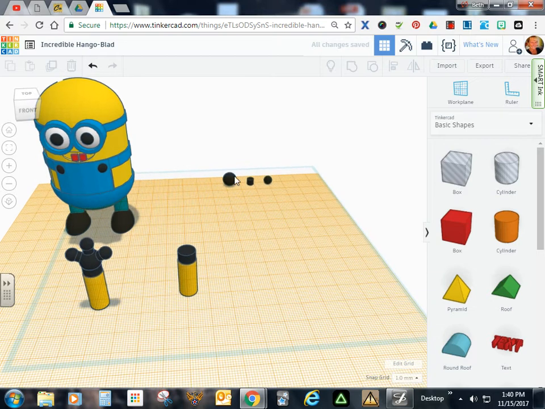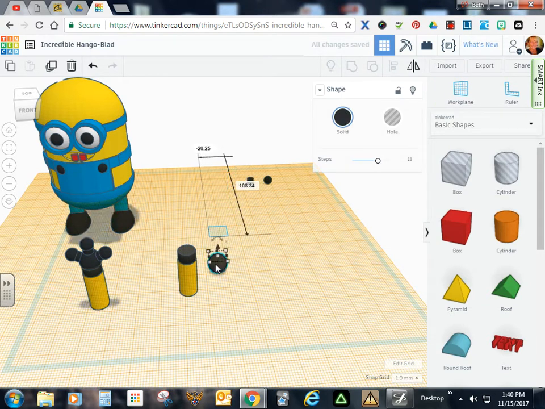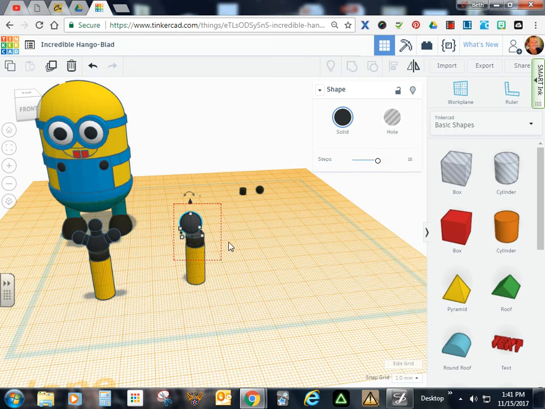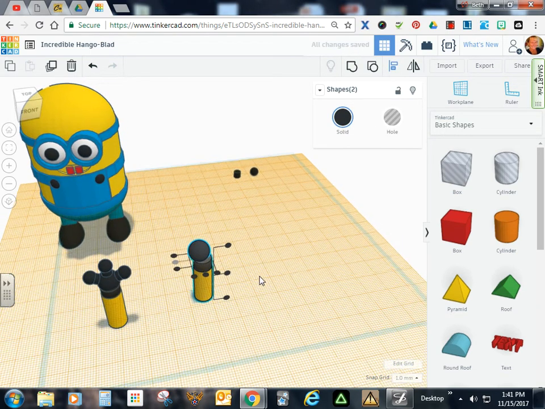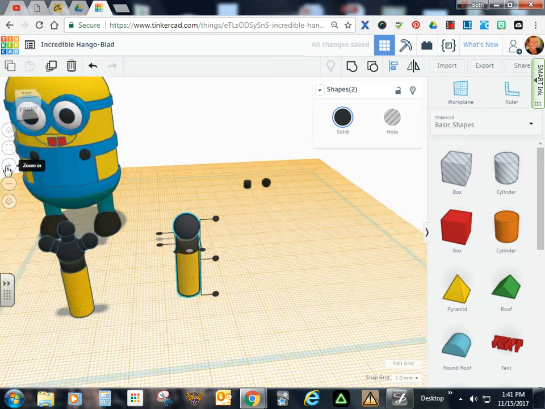Next thing we'll do is we're going to put the palm on top of the wrist. I'm going to get another work plane, drop it on top, drag over the palm, hit the D key to put it on the work plane. I'm going to slide it over with my arrow keys to approximate it. I'm going to align it and then I'm going to adjust it. I'm going to end up dropping this down into the wrist a little bit more. So let's go ahead and align this length and width. All right, let's go ahead and enlarge this.